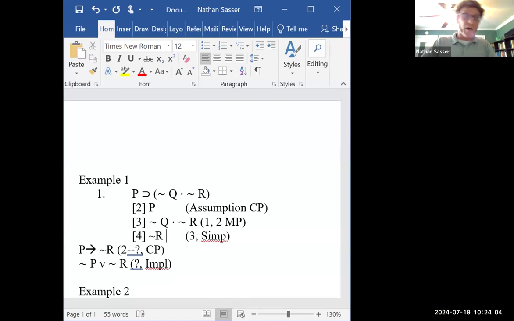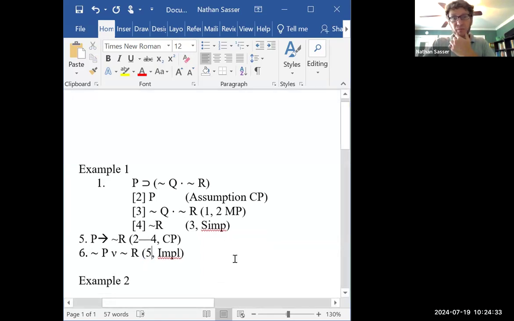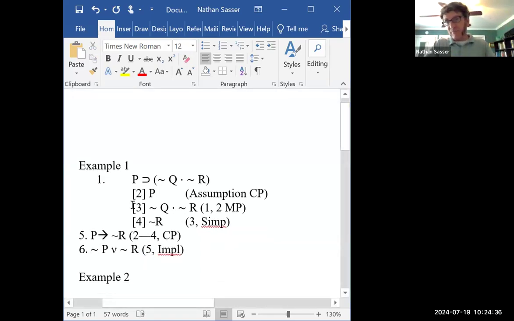So now I can drop out of the conditional proof sequence. We call this discharging the conditional proof. And now I know that I proved that conditional in lines 2 through 5 by CP. Sorry, 2 through 4. And this is going to become line 5. This is going to become line 6. And that's how I do it. Again, I don't have the upside down L, but I've indicated the indentation here.